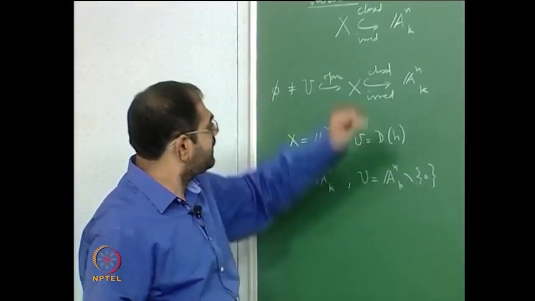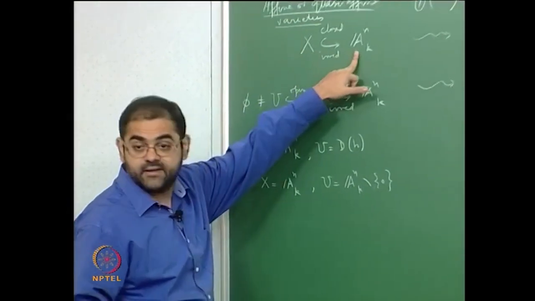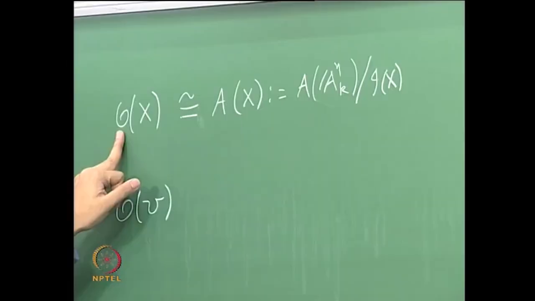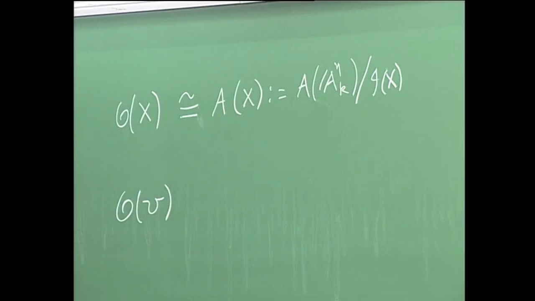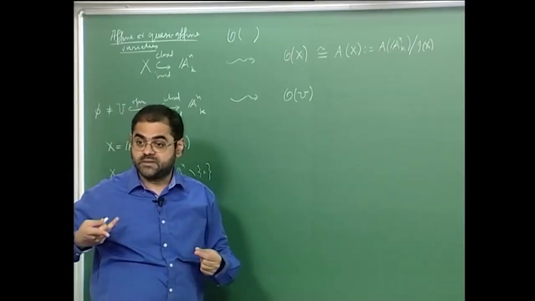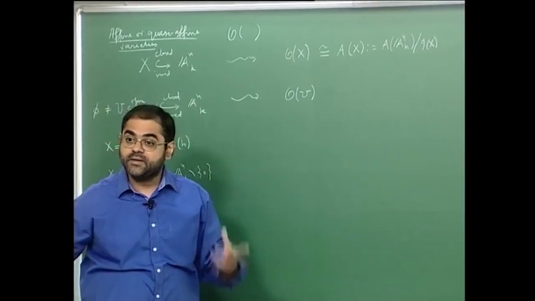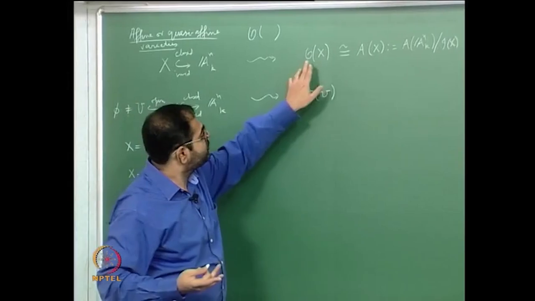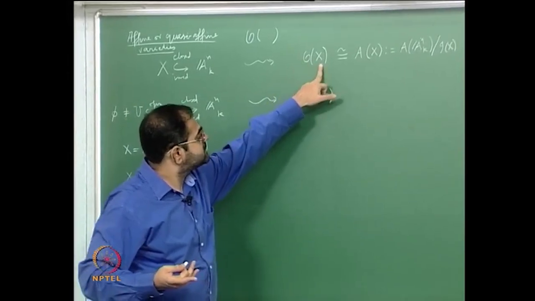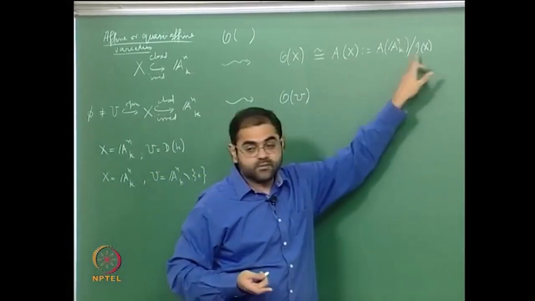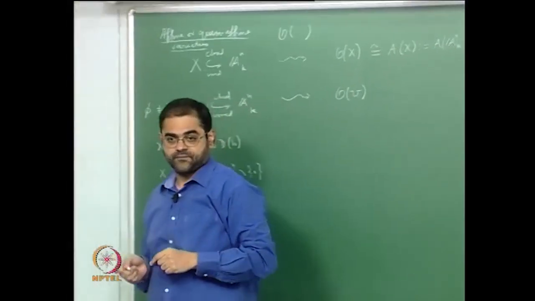That's what it says. And in particular, if you take X equal to A^n itself, what this will tell you is that if you take a function on all of affine space which is locally the quotient of polynomials, then globally it has to be a polynomial, and that polynomial has to be unique, because in that case you will get an isomorphism of O_X, namely O_{A^n}, with A(A^n) itself, because I(A^n) will be the zero ideal, okay.